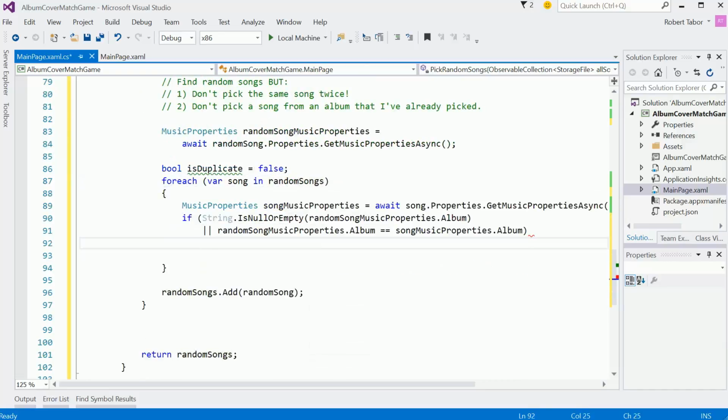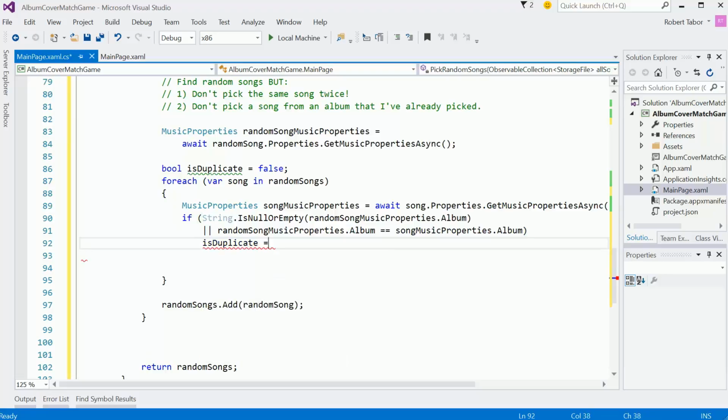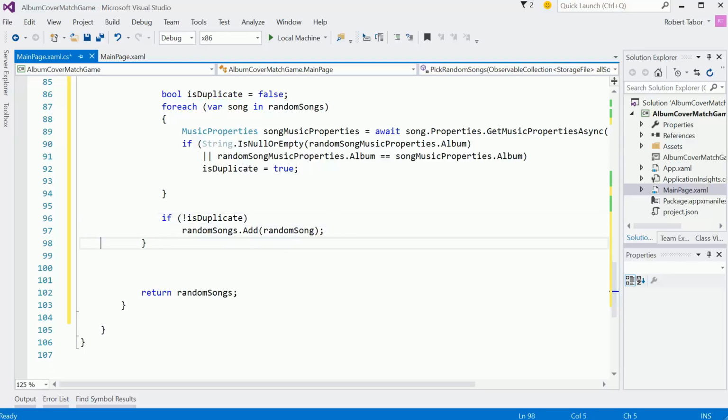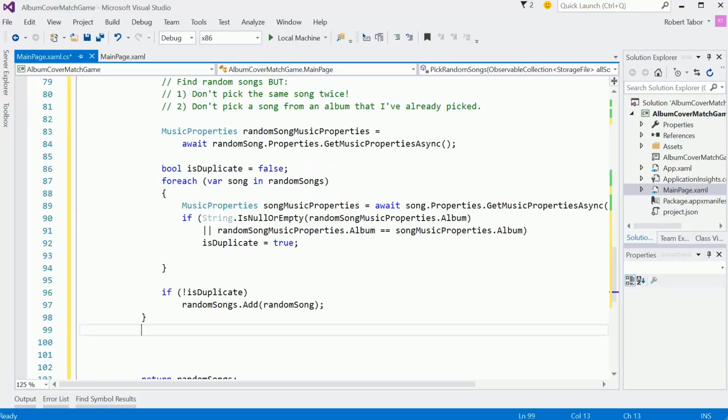And so now if this is true, however, then we want is duplicate equal to true. Does that work? Yeah. And so then after we've looped through every song and we've determined that we've got a duplicate, then if it's not duplicate, then and only then will we add that random song to our list of random songs. Phew, okay?